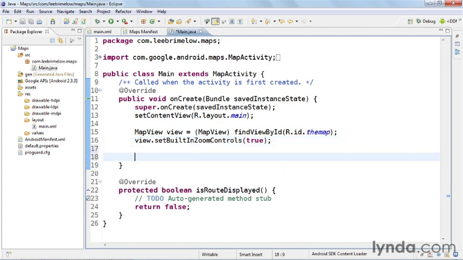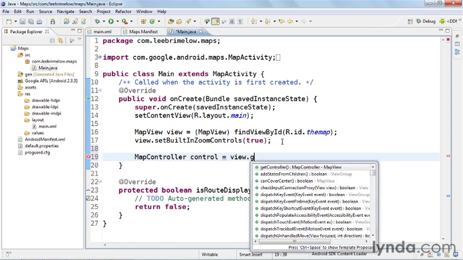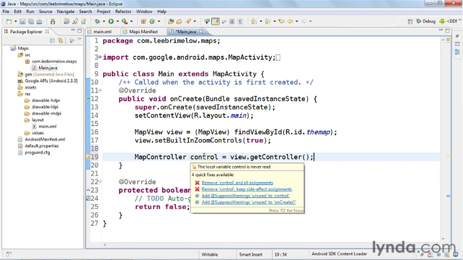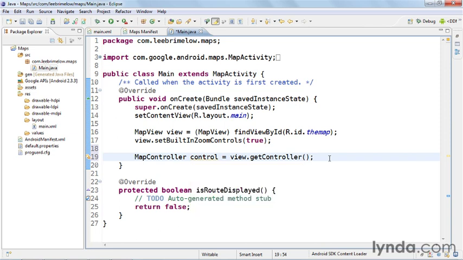So I'm going to create a new property here called map controller, and I'll just call it control. And to do that, we can say view.getController. So there's a method on our map view called getController, which will return the controller for our map.